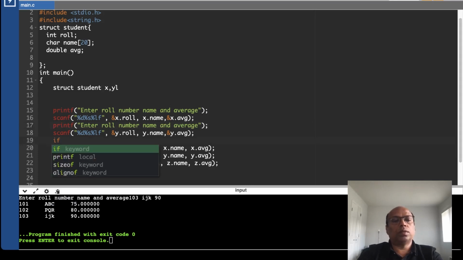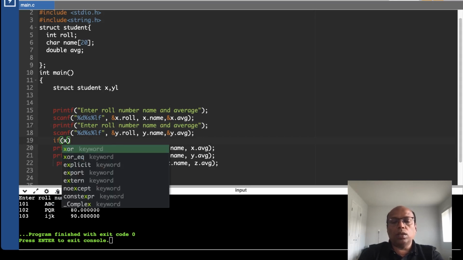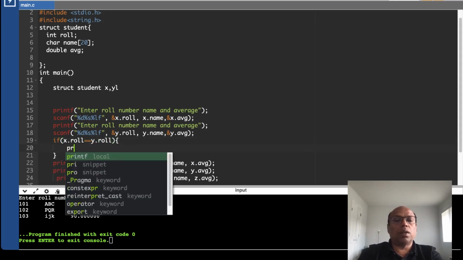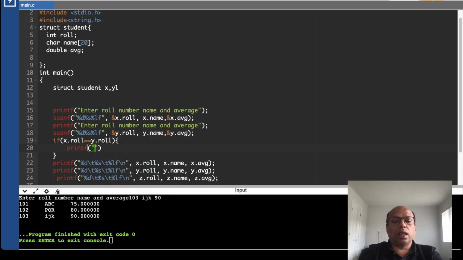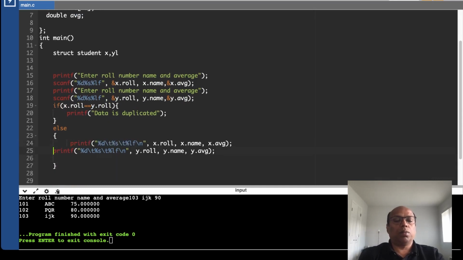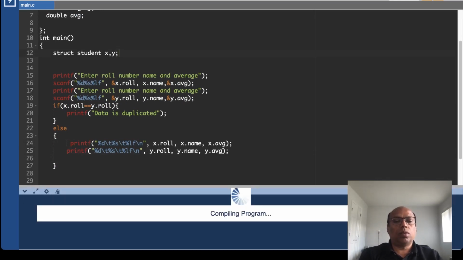If x dot roll is equal to y dot roll, what is the message I need to print? printf the data is duplicate. If not, else I need to print the information. Done. I'm going to run the code.